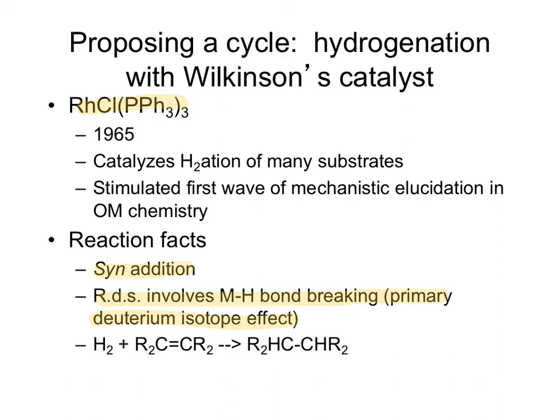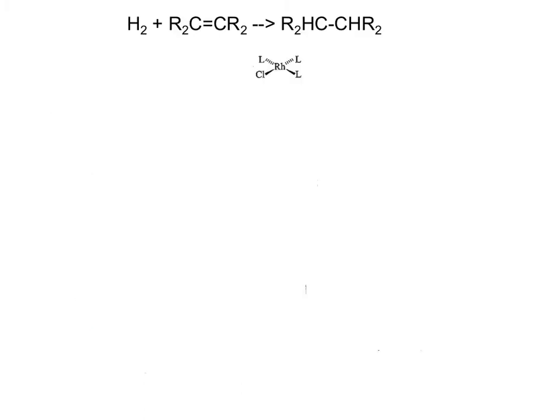So these are some of the facts about the reaction. Any mechanism that we come up with is going to have to account for these facts, and so let's see what we can do in terms of proposing a mechanism for hydrogenation with this rhodium compound. I'm actually going to play along with you at this point, and I'm not going to look at the next slide, which has the answer. I'm going to try to figure out what this mechanism is on my own. I actually know the answer, but I don't remember the exact order of steps. And so I'm going to propose some reasonable steps and sort of talk through them and see what we can do.